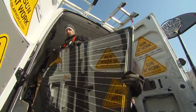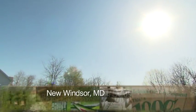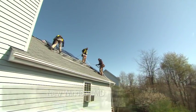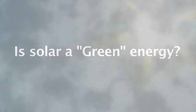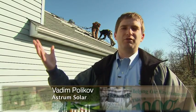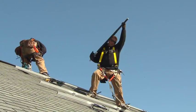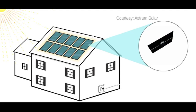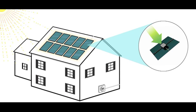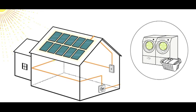Solar power is making power from the sun. It is creating electricity that the sun shines down, converts into electricity here on the home, and it's going to power this home. Solar power is green energy because it basically uses no fuel. It just takes the power from the sun. It doesn't emit any gases, any carbon dioxide, any pollutants. The sun shines, it sends energy through photons. Those photons hit the solar panels, convert into electricity. The electricity travels into your electric box, and from there, it's powering all of the devices in your home.